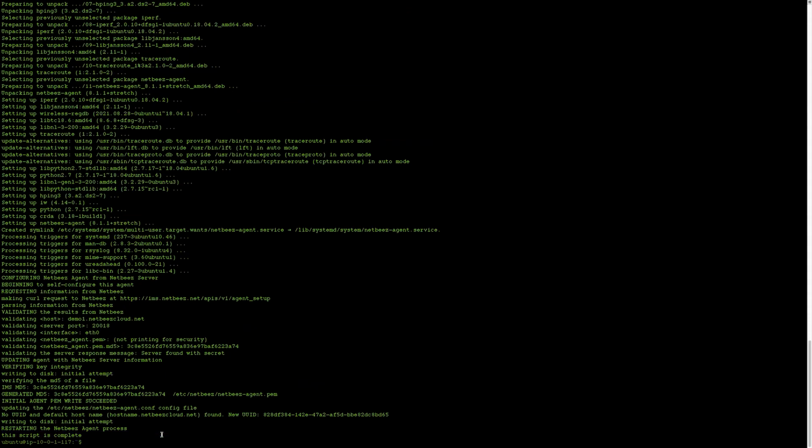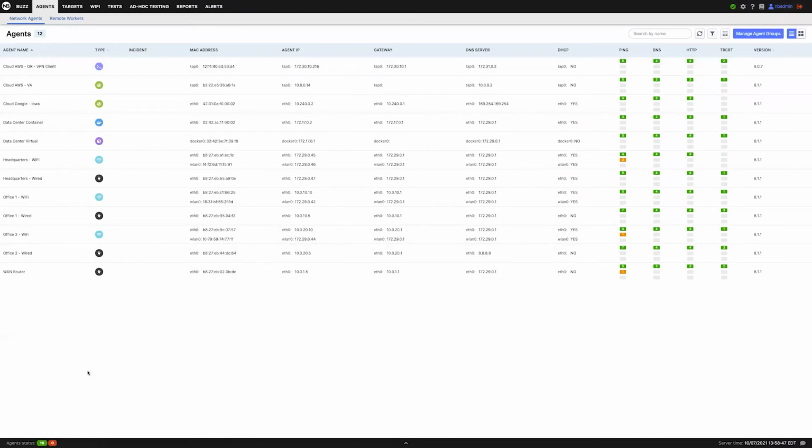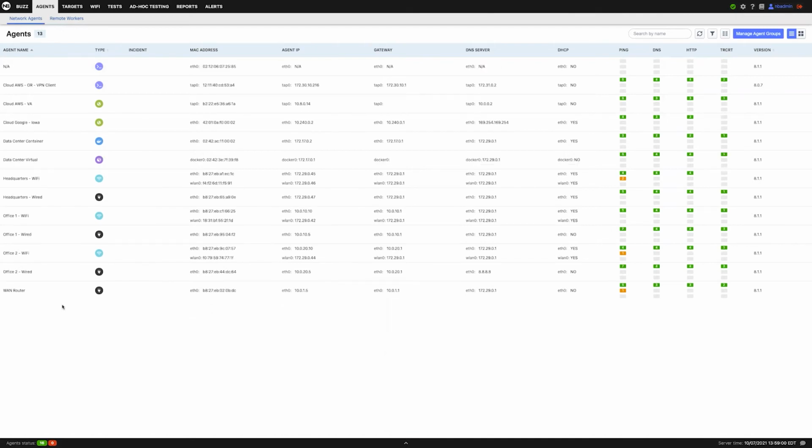And now what we can do is go over to the dashboard, go to the agent section, and give it anywhere from 15, 20 or so seconds. And what you'll see here is it'll appear generally at the very top with a default IP address. And what we'll want to do once we see it appears, we're going to want to go ahead and rename it. See, it popped up there.